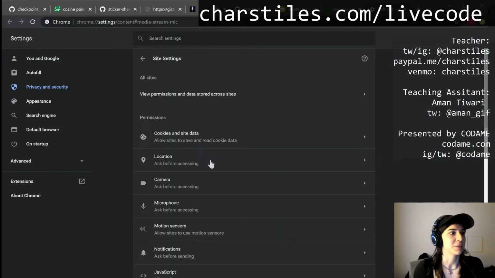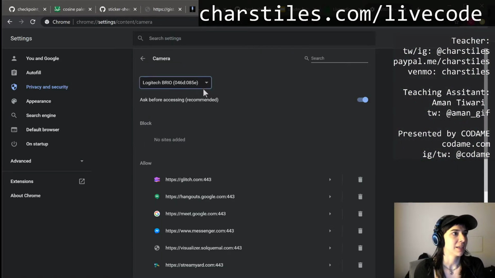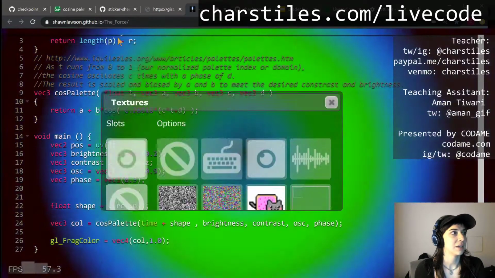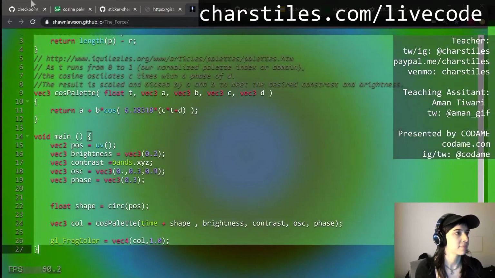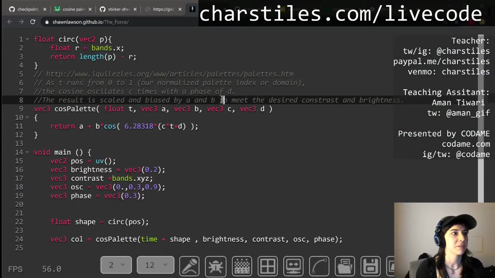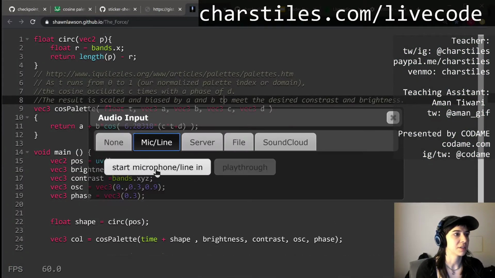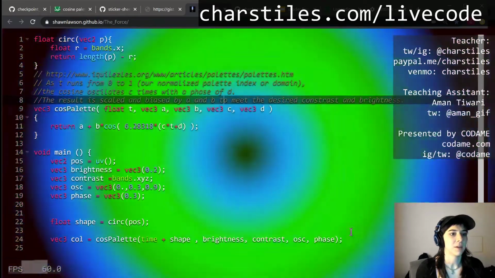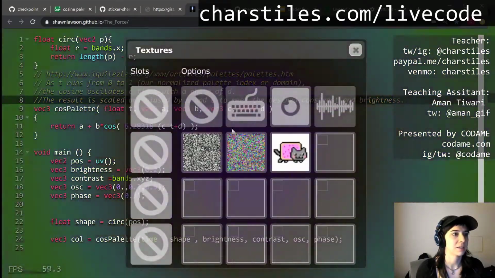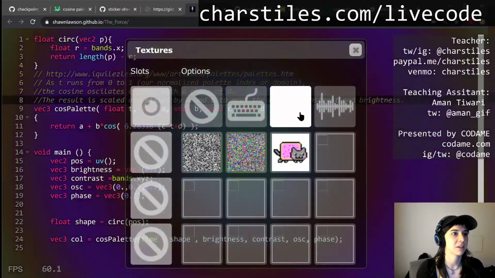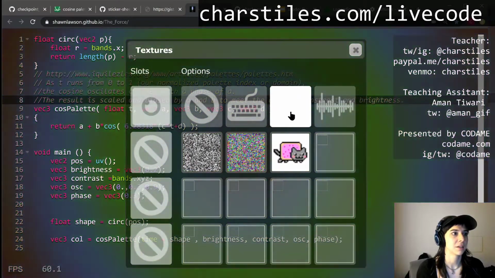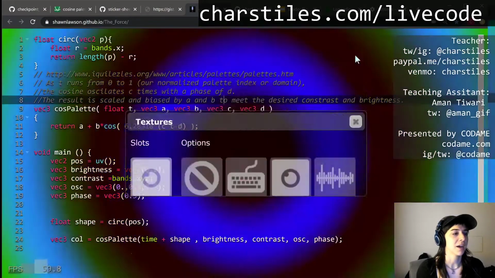I'm going to do something really stupid right now. Camera, and let's use this camera. And then can I save this? Let's see. I'm just going to refresh and see if this turns out. Let's do the audio first. I just refresh. And then here, let's do our texture 0. Did it work? Oh yeah, okay, cool, it's working.